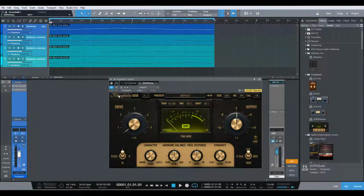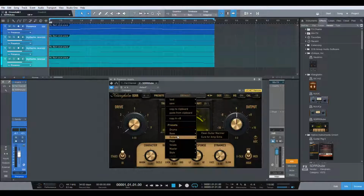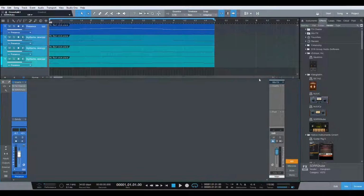But yeah, Klanghelm SDRR is what it is. Very cool piece of gear. I believe it has. Does it have some presets? Yes, it does have some presets. For drums, for bass, guitar, cure for amp sims. That's hilarious. We've just been talking about amp sims, and apparently this is the cure for it. Keyboards, vocals, parallel dirt vocal, master, 50s master, 60s master, tube compressor, worn out tape. So there's plenty of options for you, and you can create your own, which is all very cool.